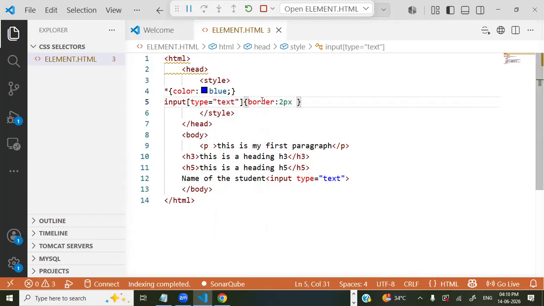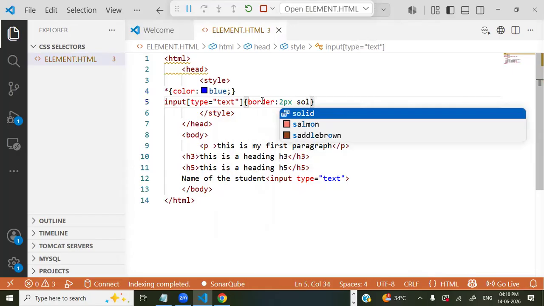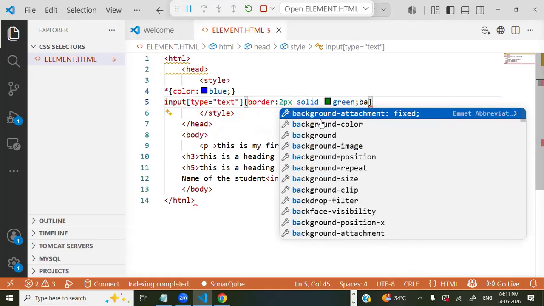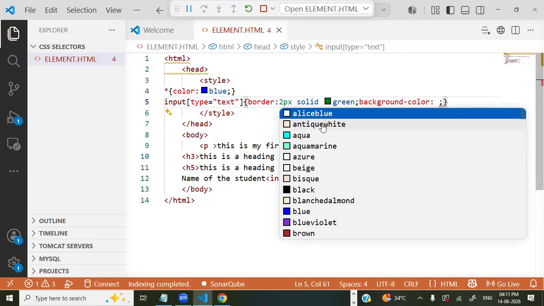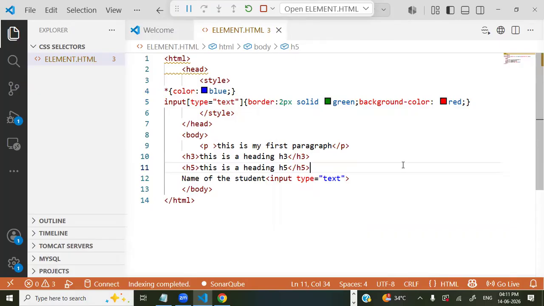And if you want to mention the color for border also, you can mention it like solid green. Then if you want to give another style like background color, some red or anything, you can mention background color red. Okay, so just save it.